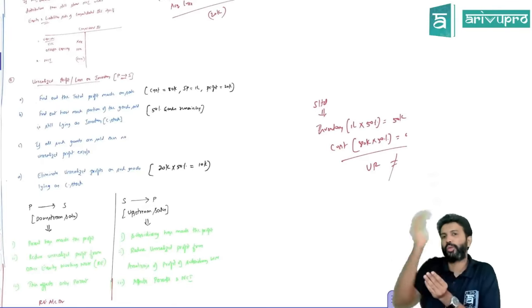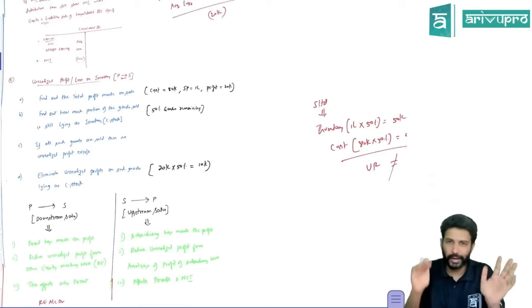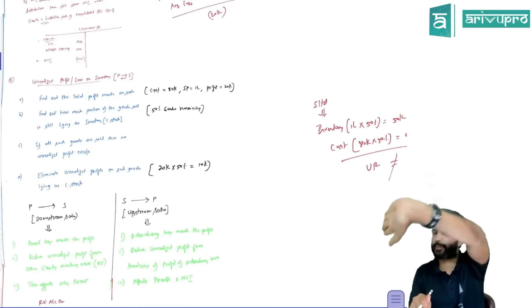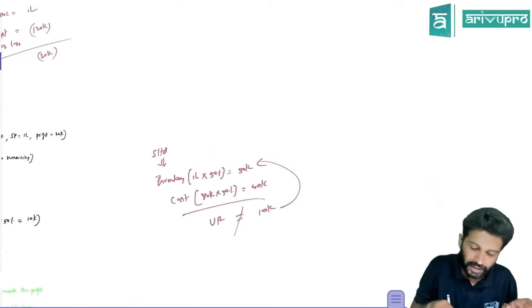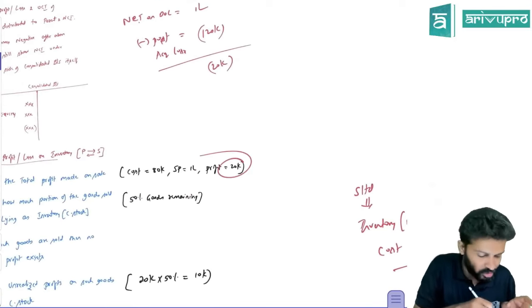So if parent has sold goods to subsidiary or subsidiary to parent, doesn't matter. I took the example of parent selling the goods to subsidiary. So sale would have happened at the selling price itself. So through this transaction, parent would have made some profit. The profit I have assumed is 20,000 over here.